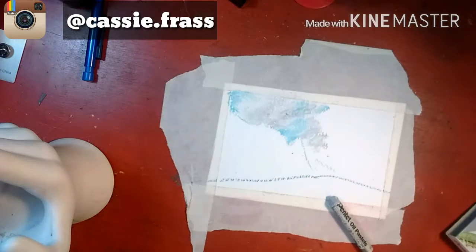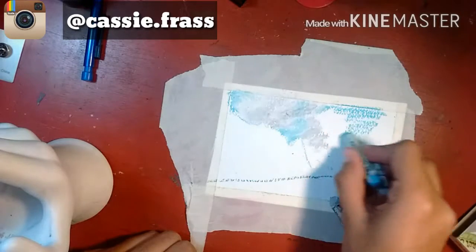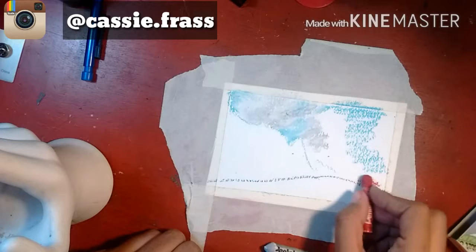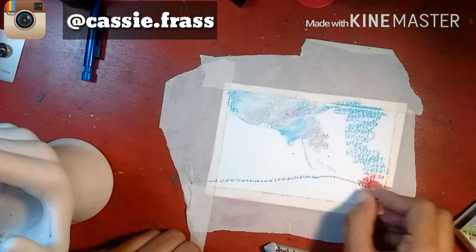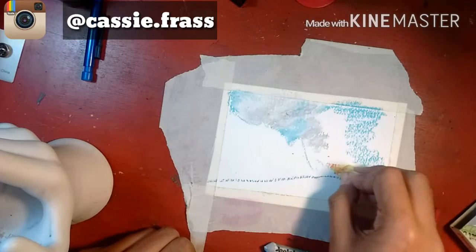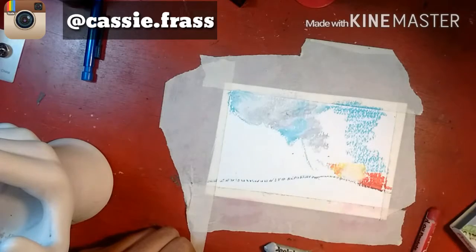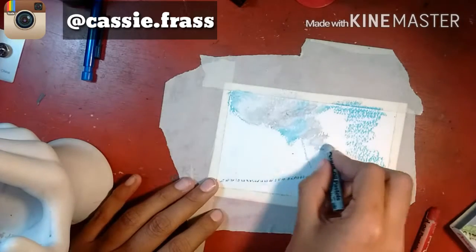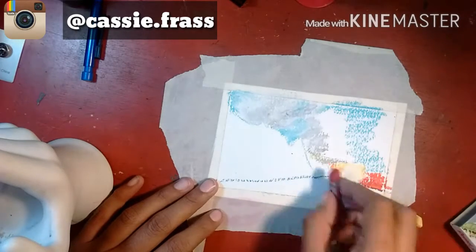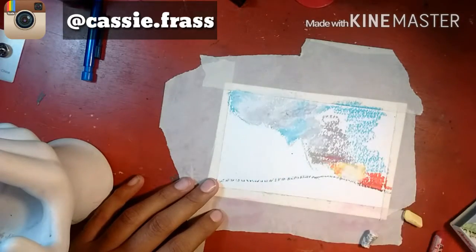I'm working on a little watercolor paper. I just cut it up so I could start doing mini art, so that way I don't have to take so much time on a piece. I could just work on something really quick and simple on a smaller piece of paper. I really like working with oil pastels because they're so fast. You could do a quick study, and I'm just trying to practice my landscapes so I could get better at backgrounds.